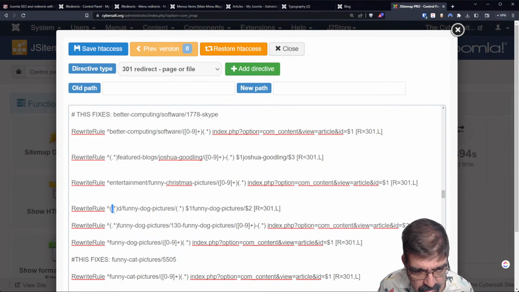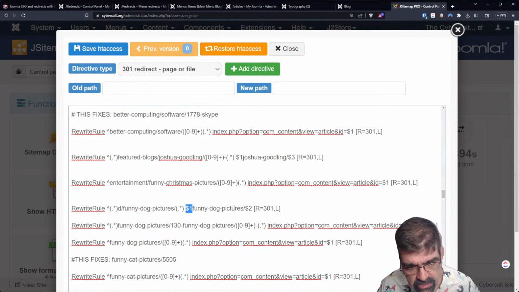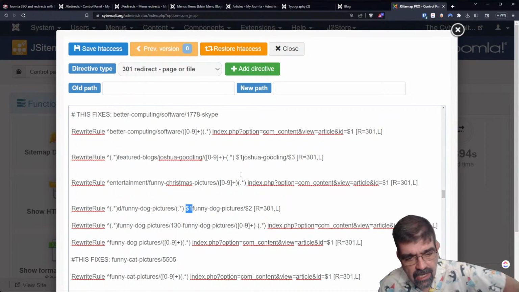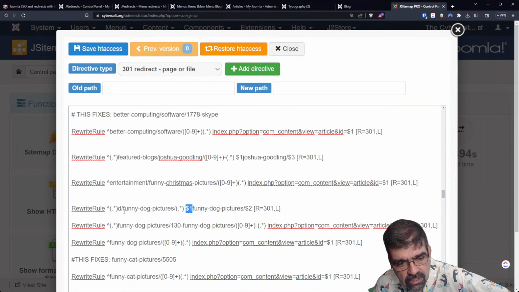Oh, this is the first string. This is the second string. Rewrite it with what's at the beginning. So that's this $ sign, that's string 1. And then no D funny dog pictures. So obviously somewhere along the line there, I accidentally changed the folder or something, and it had a D/funny dog pictures. For some reason I did that, but that's a pattern redirect.